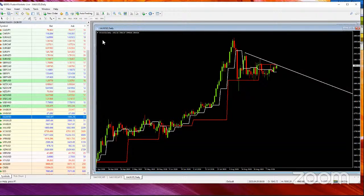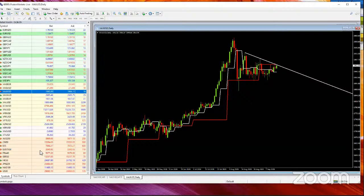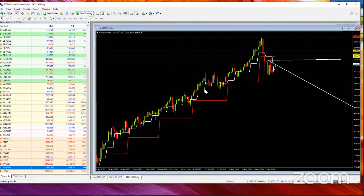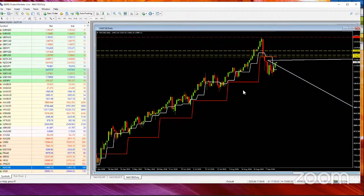Now, the other thing is that I quite like the Nasdaq for a short as well. I think the timing with the Nasdaq short again is now. It's almost got to the target point that I'd like to go short. I'd quite like it at the monthly pivot. There's one more up here, so it's got a few to go. But again, I still think it's the same play.